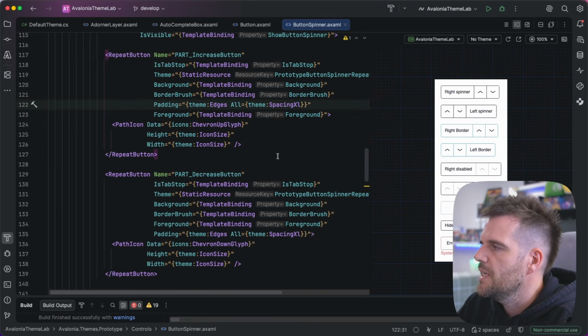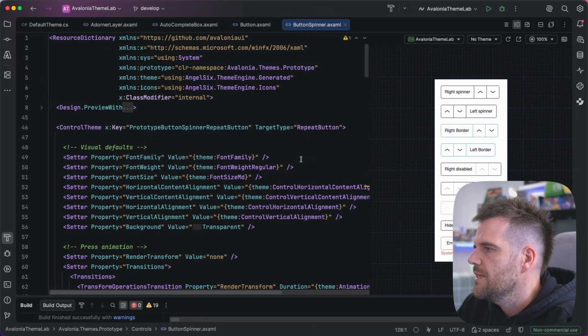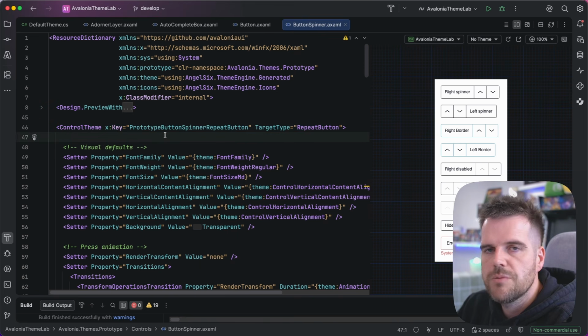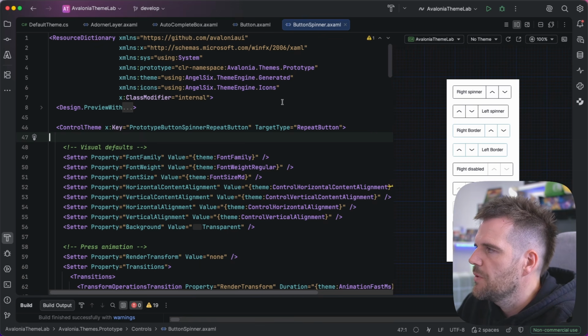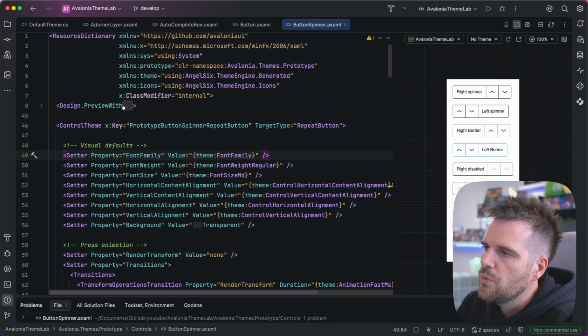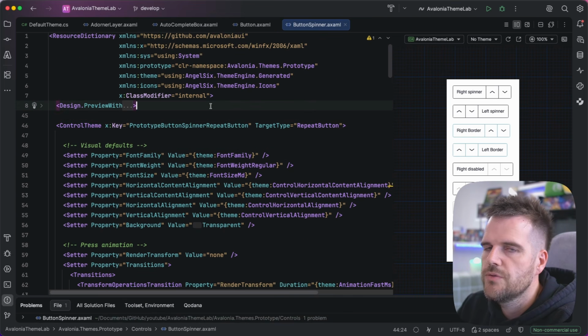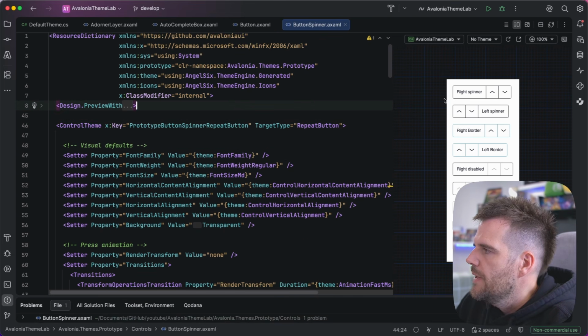And then another huge thing I've now done is once I got to the button spinner, which was actually probably the last video in this series, we had at the top, and I think I mentioned it up here, we had the stream geometry for the arrow. And I did mention we probably need to pull that out to something. Well, as part of this cleanup, I was pretty adamant we wanted to do that. And so I pulled the stream geometry out, moved it into the theme, then got thinking more that, right, this is just an up and down arrow.